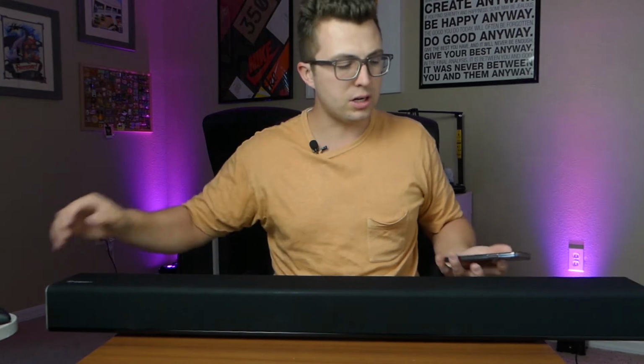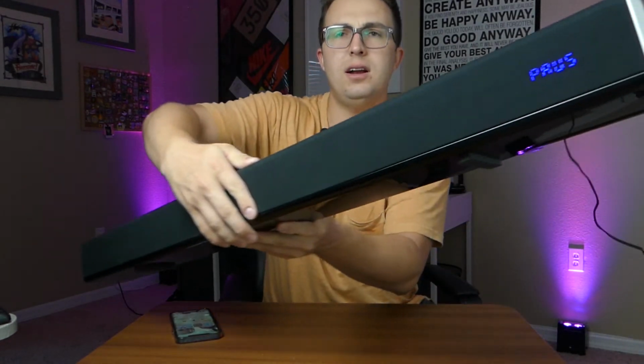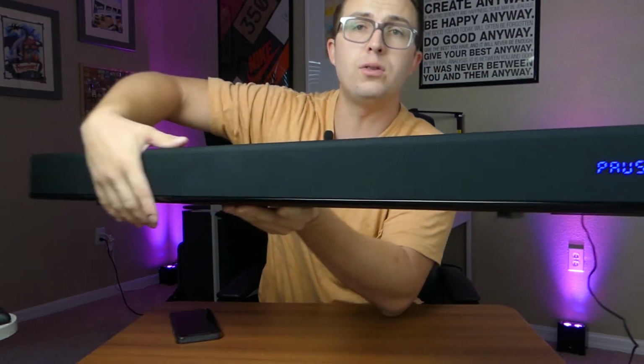So let me power this up here. And I believe it does talk to you when you go through the inputs. I'm going to flip this around. Oh, we got a nice little chime there. I'm going to face it towards my microphone so that you can hear the sound quality. And one last thing to note is that on the front here, there is a display hidden under the grill. Right now it says pause, but it does tell you what input you're on, volume level, all that stuff.